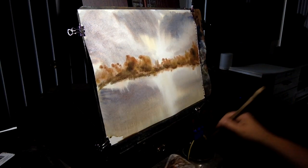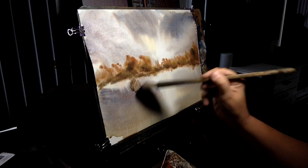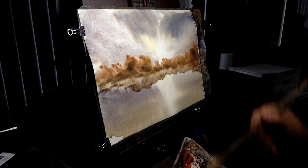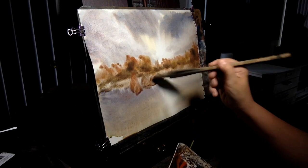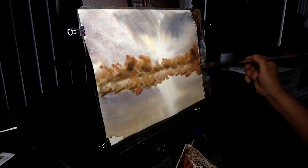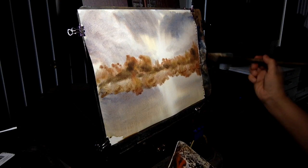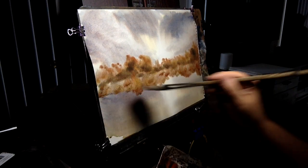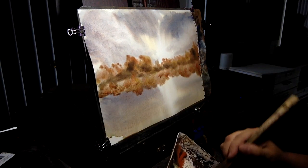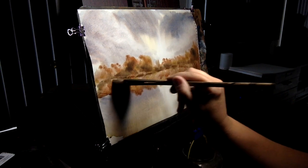Now, let's say you were doing some water here and you wanted to make some reflections with this. Well, you take a little bit of your Van Dyke brown while it's still wet, pull it down, or whatever brown that you used here. Take a little bit of your red, pull that down, some of that yellow, and start creating. This is going to be your reflected area. A little bit more red. Oh, it's a nice little reflected river scene there. Put a few dots in there, and there's a little bit of something dark here, so we'll make some dark streaks in through here. This is our land area.